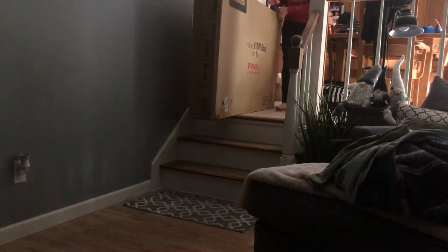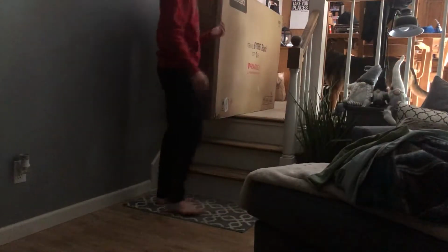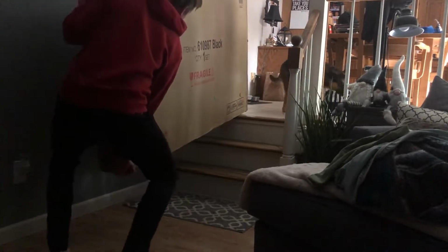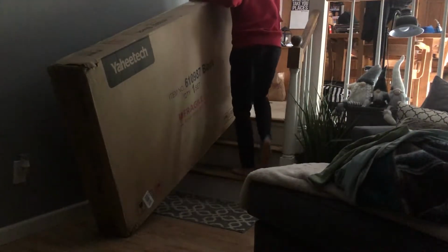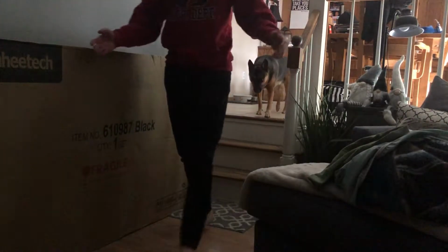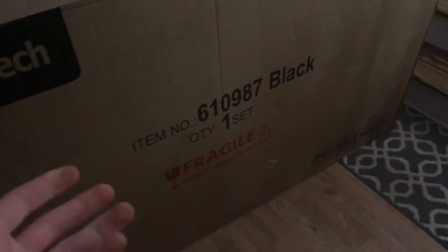Alright, now this is the scary part. Right here. Don't worry though, it's in the box. It actually stands up by itself pretty nicely, which is good. Anyways, we're just gonna set her down nicely. And we go back here, and we drop her down nicely. Boom. And since it's in the cardboard box, who cares? You know? Do anything, go anywhere with this thing. So here it is.